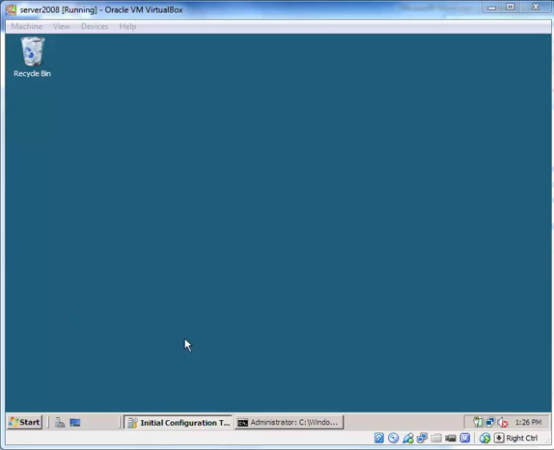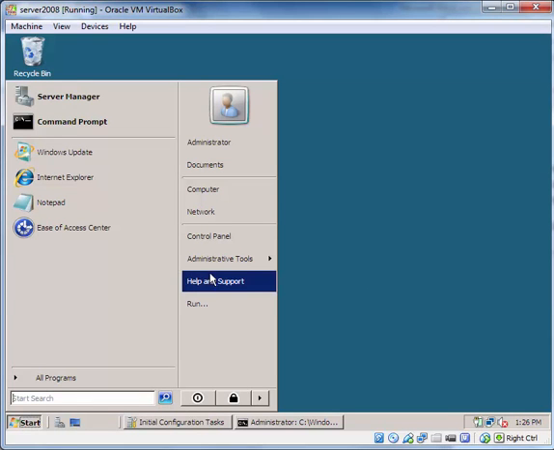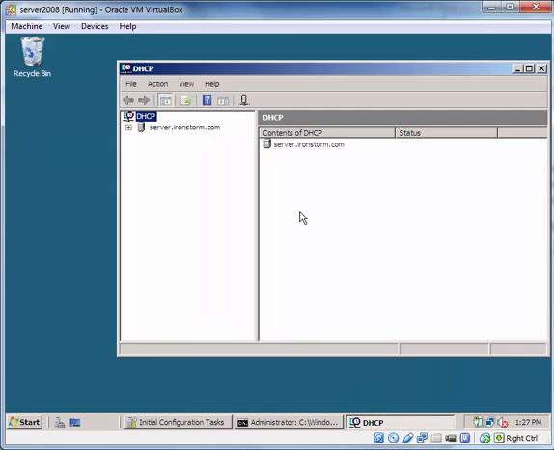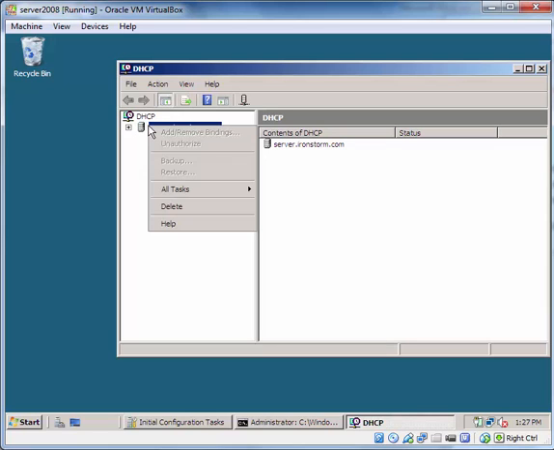So that has finished. So now if I go to Start, Administrative Tools, here you will see added to the list of items we have here, you will see DHCP. Go ahead and click on it, and here you can do further configurations or changes to your DHCP settings.